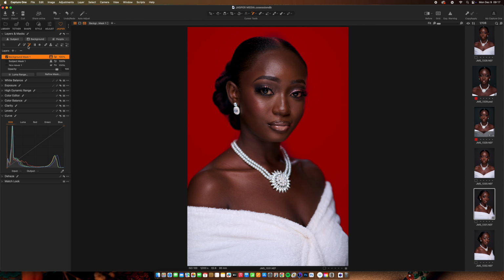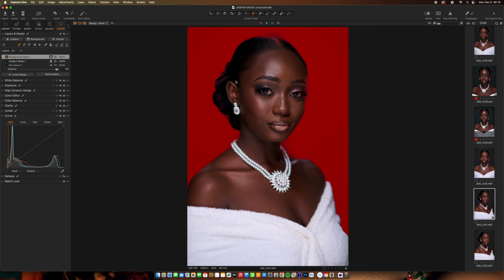And we have the brush here. We have different ways of masking the image. We have the brush, the normal brush, which if you want to do it by yourself, you can.